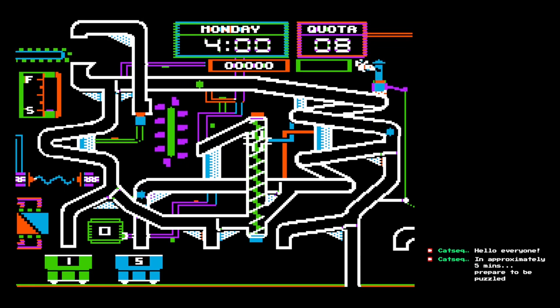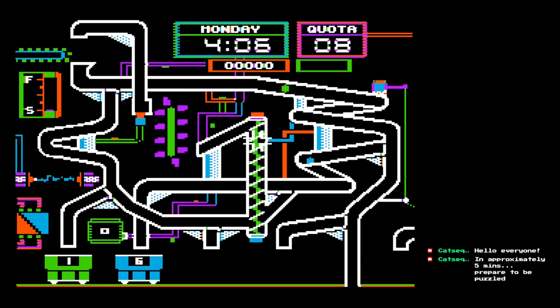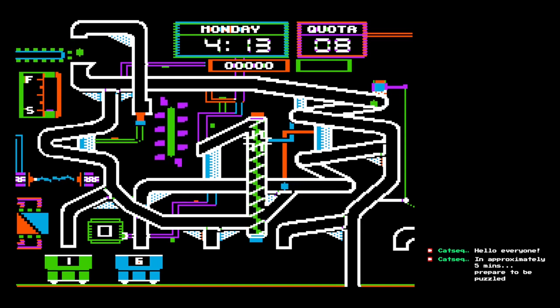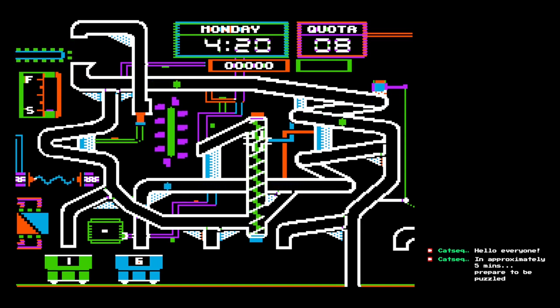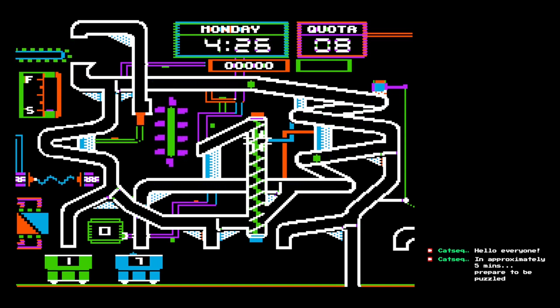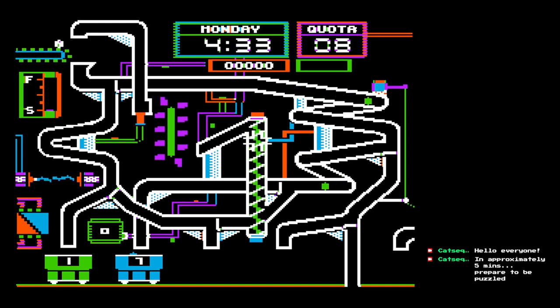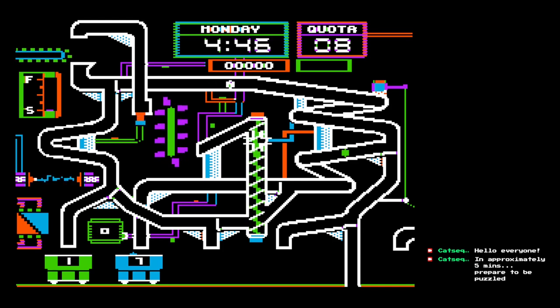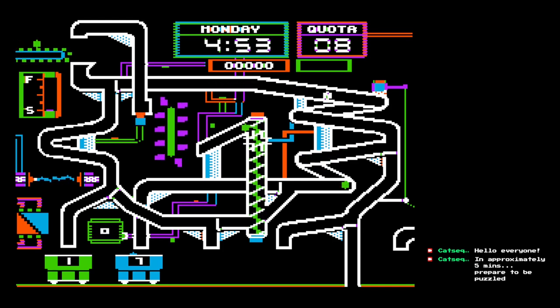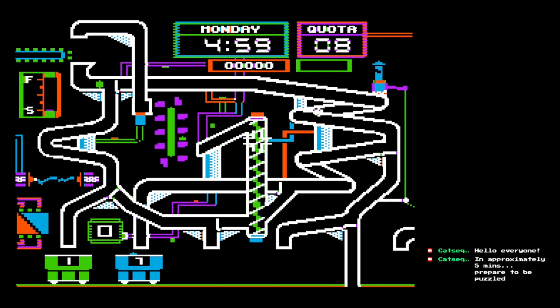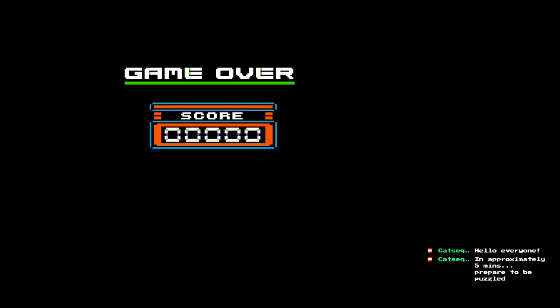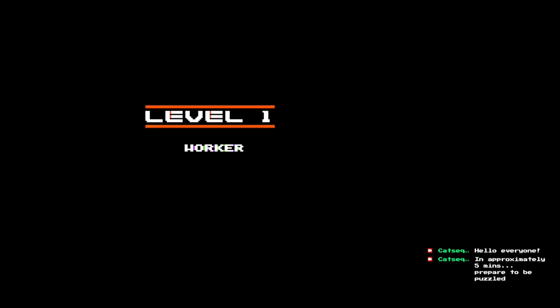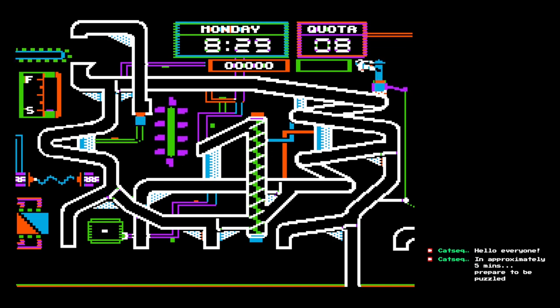Didn't work, did it? Oh, near the end of the day as well. I'm definitely not going to get the right number of green ones, am I? This has gone terribly. Oh, you speckled one. Get out of here. Super tough. Okay. I really want to give it another go. Let's try again.